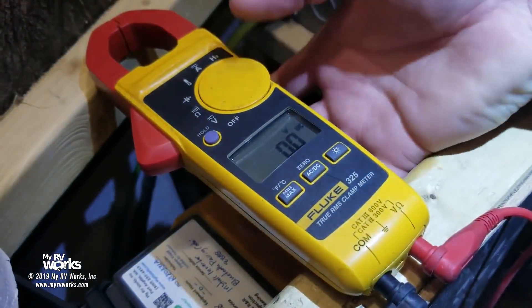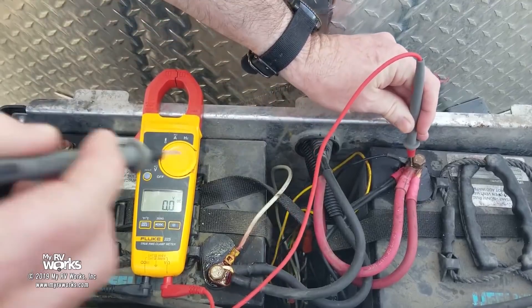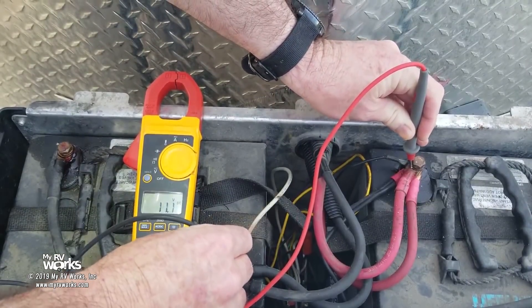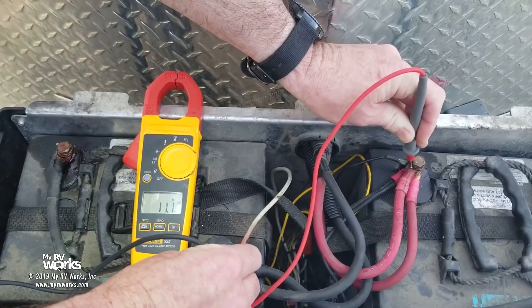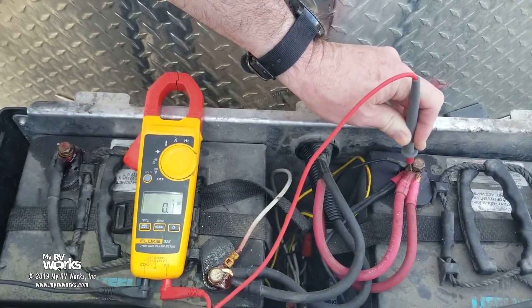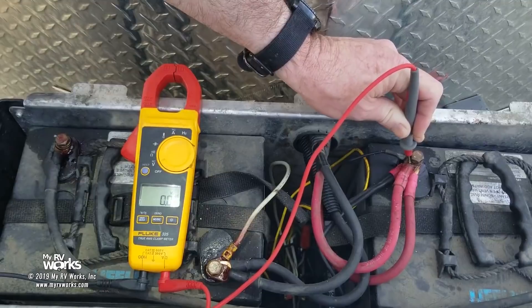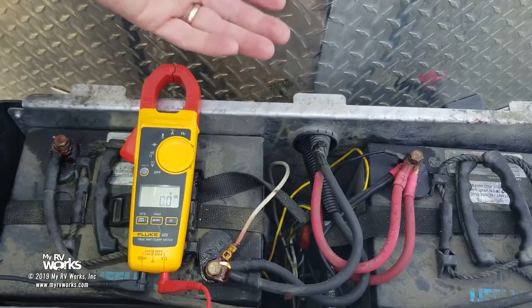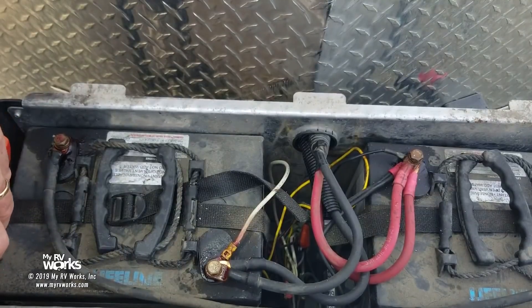Let's go out and look at some batteries. Here are my batteries — we're going to reference plus and minus. I've got 11 volts again. So it is true that my batteries are only at 11 volts, but when I take my negative and reference it to the converter, then I have 13 volts. So where is the voltage going? It's almost as if I've lost my ground.